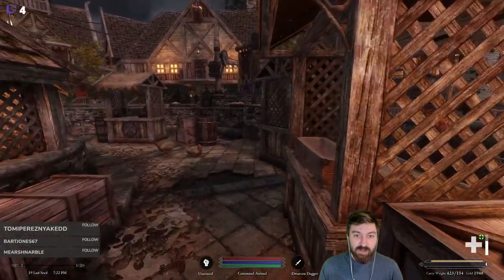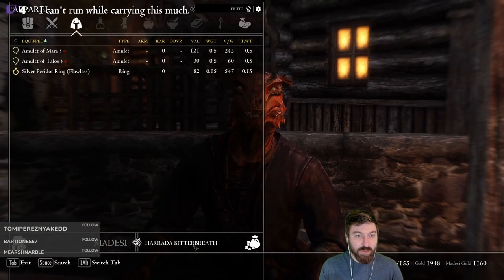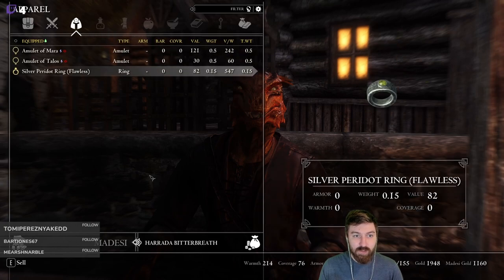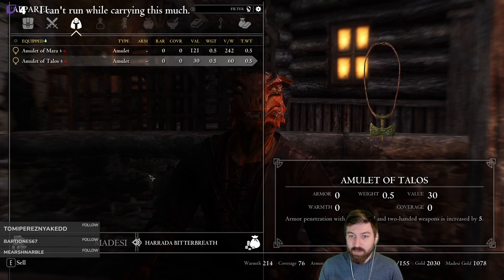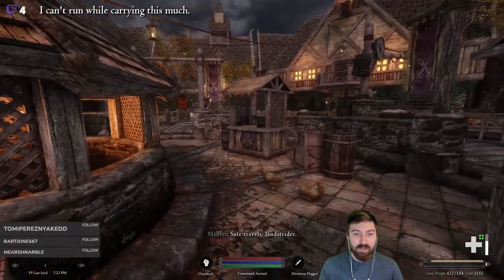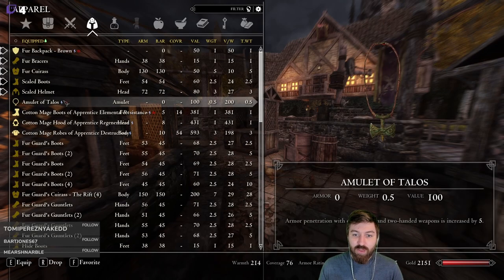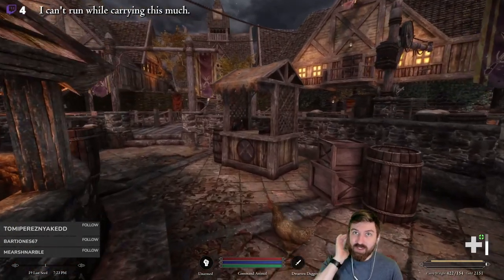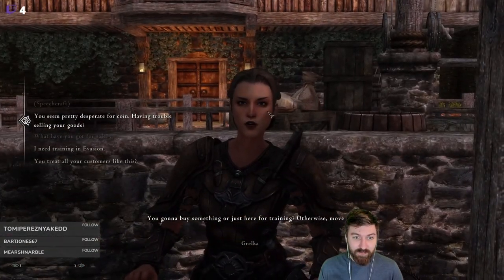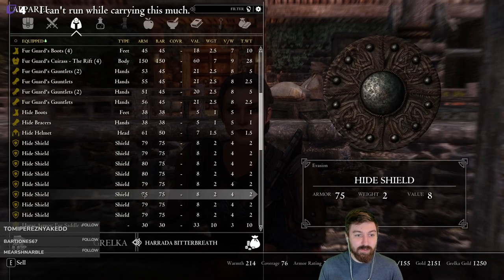Maybe we can sell... Greetings, honored. Just what you see here. Some jewelry, maybe? Yeah. Anything else? Yeah, I guess we'll just sell all this. For now, we'll wear the Amulet of Talos because we don't have an amulet, and we feel more powerful despite not following Talos. Genuine Falmer blood elixir for sale. You gonna buy something? Take a look. All right, she has 1,200 gold. Nice.